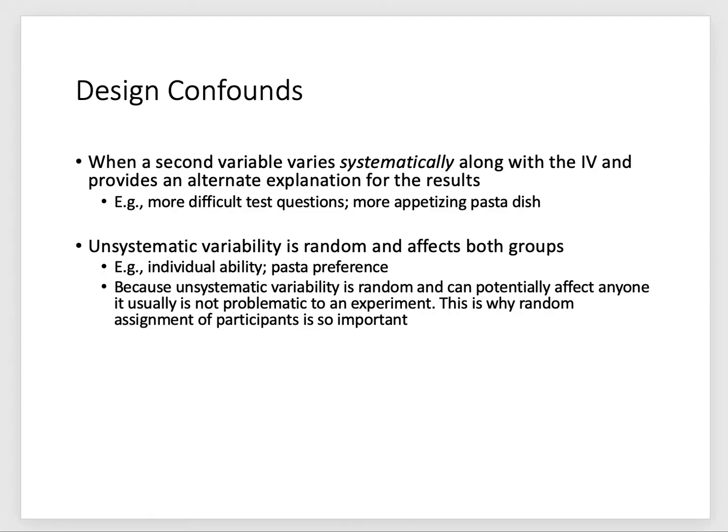We expect that everybody in our class is going to have different performance on the test. Not everybody is going to get 100% because they took notes in a certain way, right? We're going to still expect to see individual variation. Not everybody is going to like the same kind of pasta to the same extent. If this is random though, and if you don't have all of the pasta lovers of one type of pasta in the group that are only getting that type, then it's typically not a problem because those random preferences are spread out among both groups and they can potentially cancel each other out.